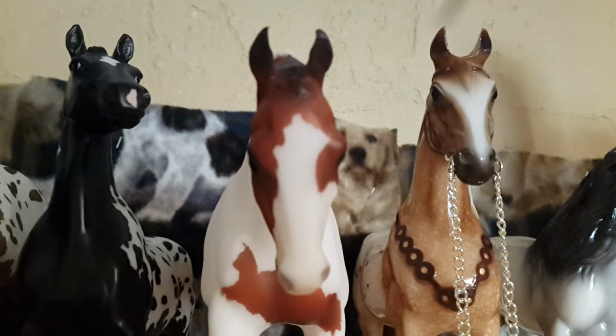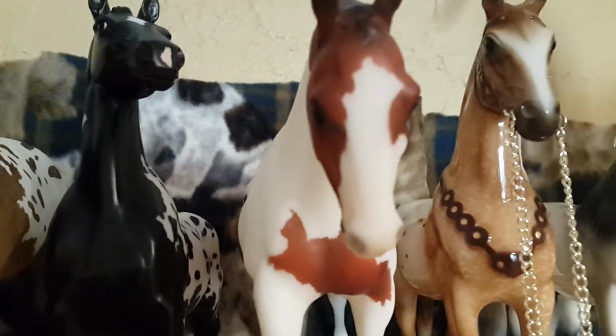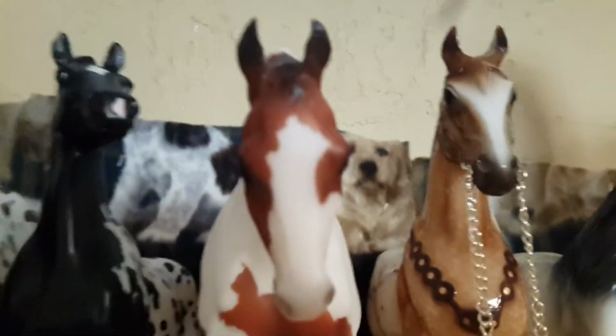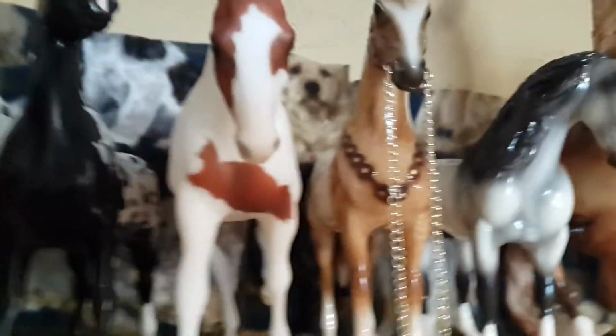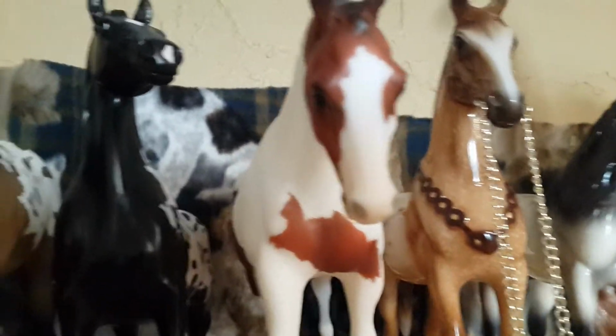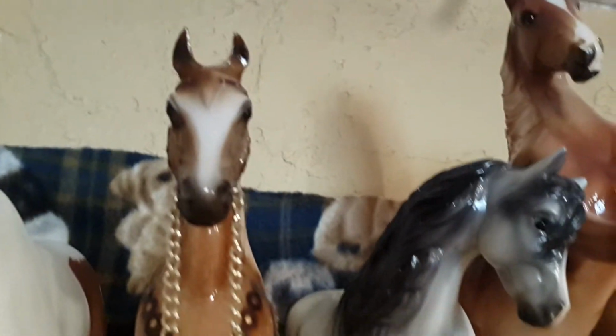We have Spoken Double Dutch. She is on the... I can't remember her mold name at all for the life of me. She's a regular run from a few years ago. Last year, I believe. Sorry. I cannot remember her name for the life of me. I'm sorry, guys. And then we have the Retro Western Pony. She was re-released a few years ago. And again, I think she's on the Western Horse mold.